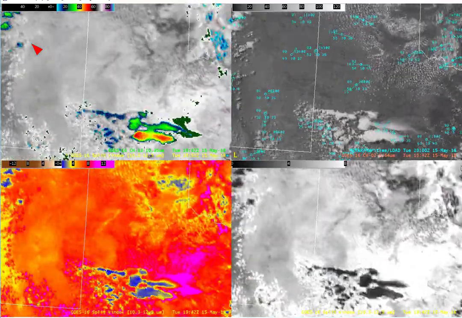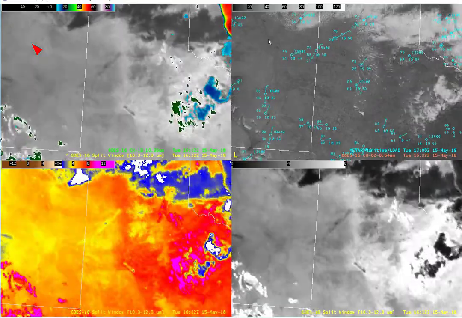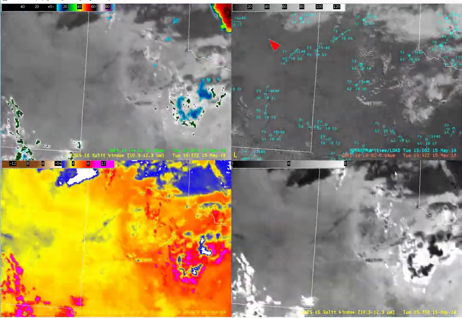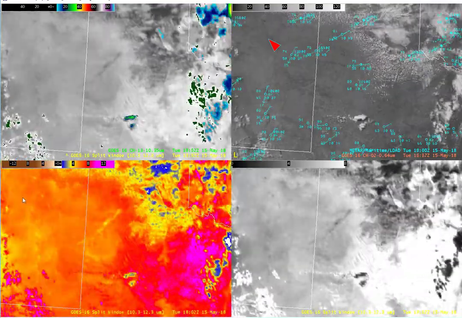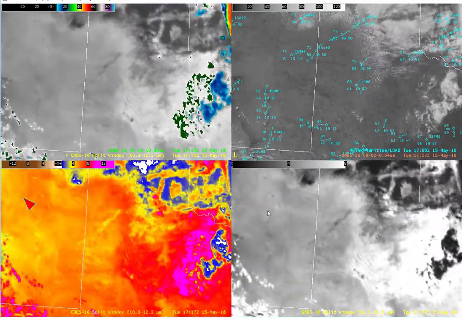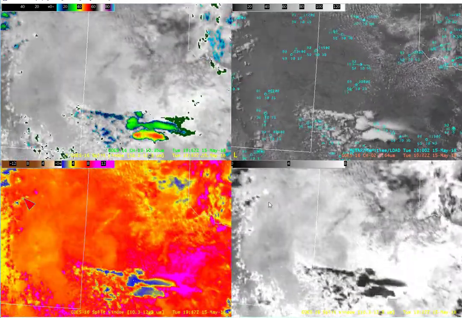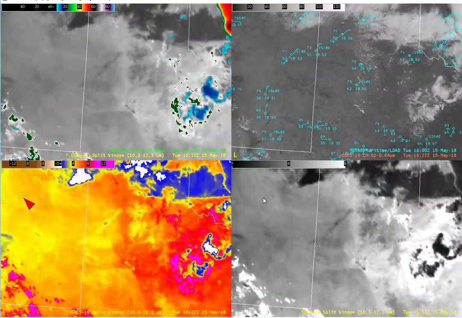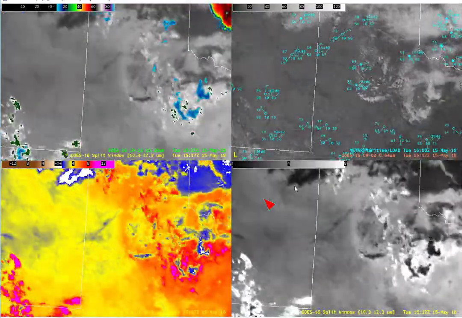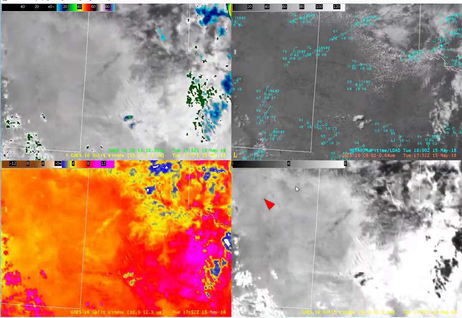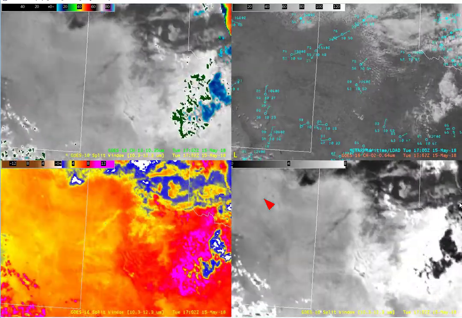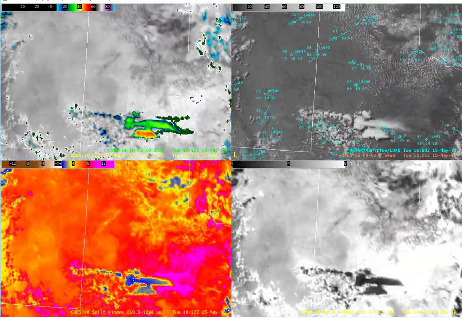In the upper right, we have the GOES 16 visible band at 0.64 microns, along with the METARs. In the lower left, we have the split window difference product with the AWIPS default color table called Dust and Moisture Split Window, and the default range of -15 to +15 degrees Celsius. In the lower right, we have the split window difference with a linear color table and a modified range of 0 to 8 degrees Celsius to help improve the contrast of features of interest.